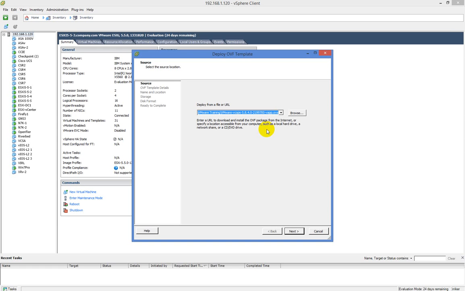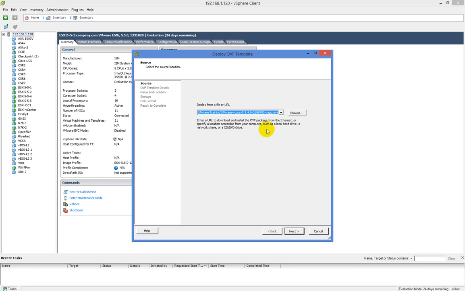And there's a question: how do you run it for free? You can actually run it for free, and if you're running 5.5 and above, there's no limitation as to how many virtual machines you can run, or a limit to how much memory you can have. The limitation is on the hardware itself, and I can deploy my free license. You can get a free license with VMware. You deploy your license, and you go from there.